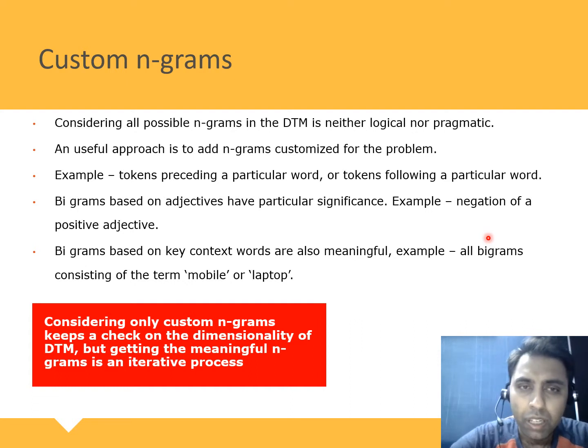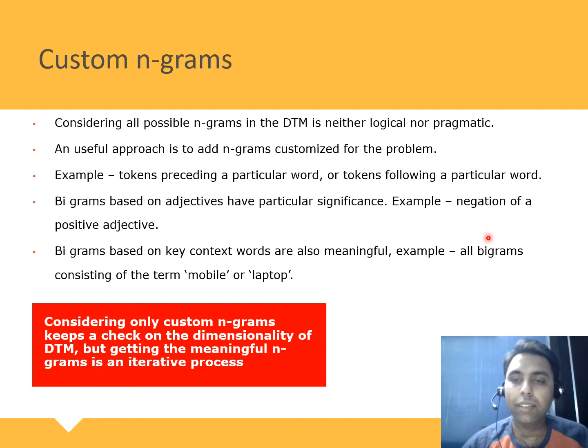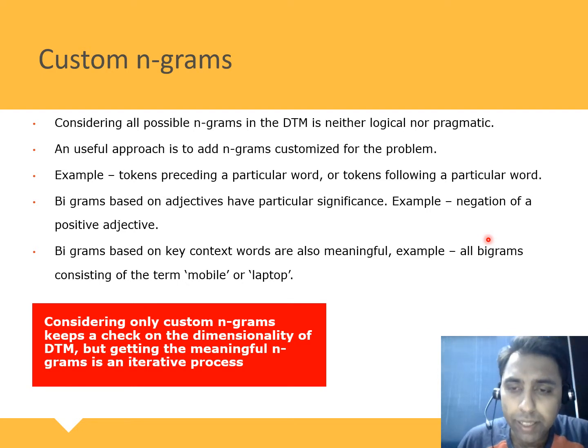So obviously it is neither possible nor pragmatic to consider all 2-grams, all 3-grams, all N-grams of the data that you are using. Because if you do that, then essentially you are representing your entire text through all the columns of the DTM. It becomes almost a full enumeration of your entire text, and the DTM becomes of gigantic dimension. So the core problem here is that yes, bigrams are important, but what should be the strategy to select the right bigrams to consider, and which ones we should not consider.